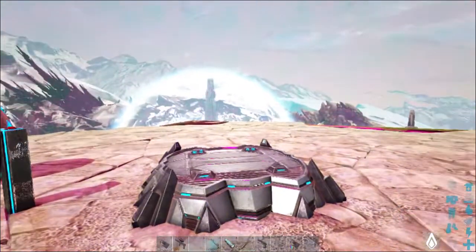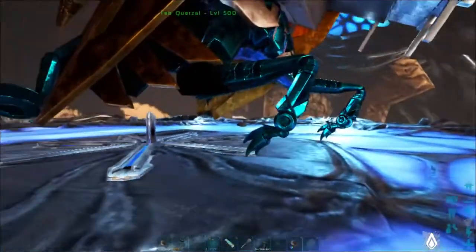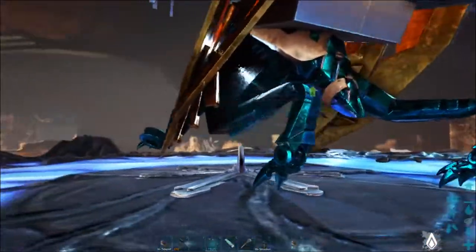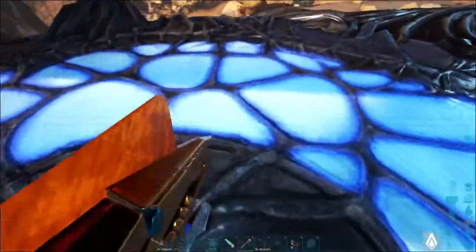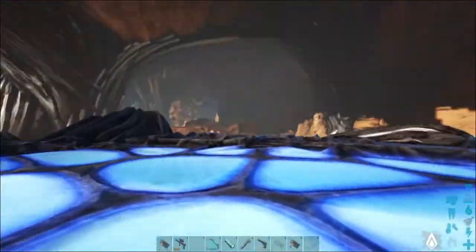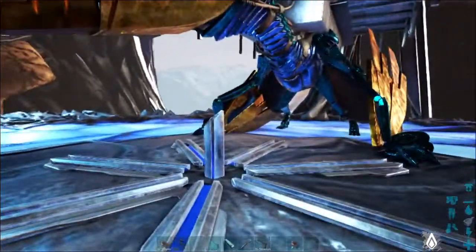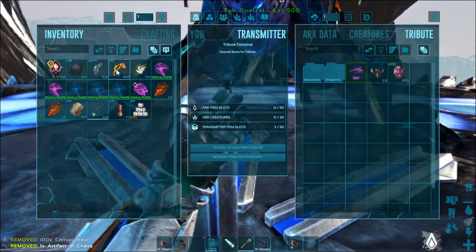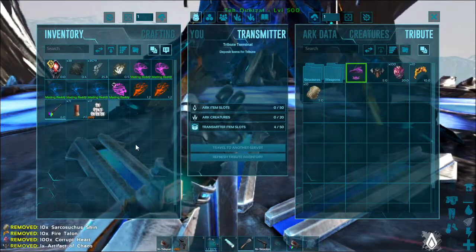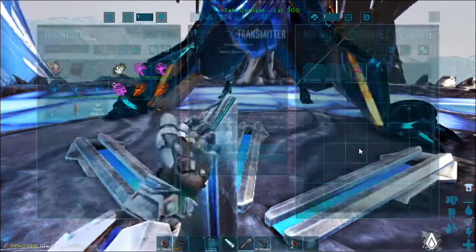So we're off to fight the Forest Titan, or the Desert Titan. Okay, so we're here at the Desert Titan terminal. Quetz is sitting on the terminal for some reason. And we're about to go fight the Forest, or the Desert Titan. I keep getting the Titans mixed up. We're about to fight the Desert Titan. And we'll see how this goes. It shouldn't be too difficult, so we'll get right into this.